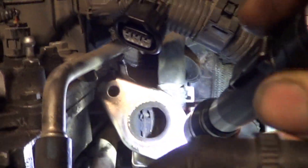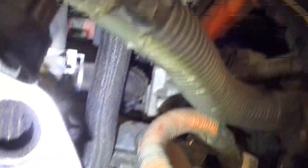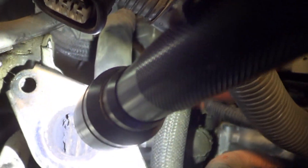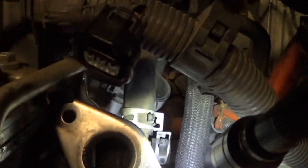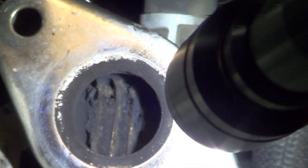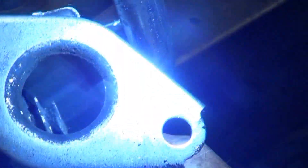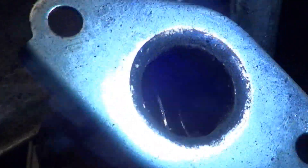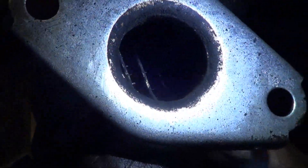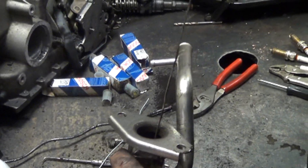We have the EGR valve off and we're looking inside the EGR cooler — and this thing is pretty clogged off. It's pretty dry in there. I don't know how possible it would be for us to clean that out, but I guess we're going to have to try. Down inside there you can see some areas that are really crusty and some areas that are open. I've already run a wire through it. What I'm doing is I've got some mechanics wire, put it on a drill, and if you're gentle enough it'll go through and open it up. I think that'll work to clear it out.